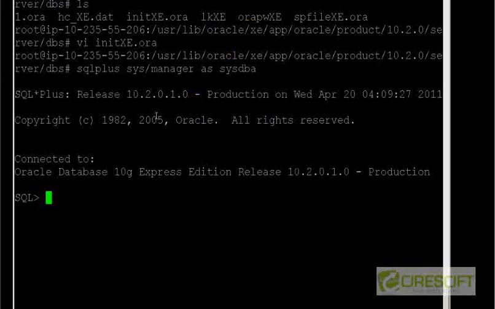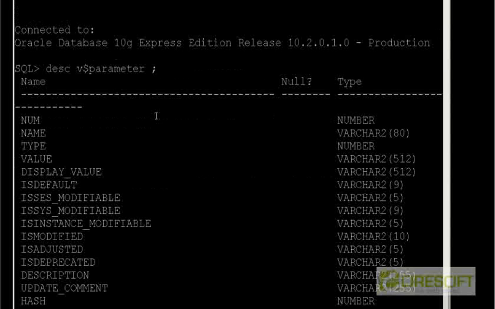If I describe it, this is the structure, and I have all my parameters: default parameters, computed parameters, and non-default parameters. All those things are stored in V$PARAMETER.